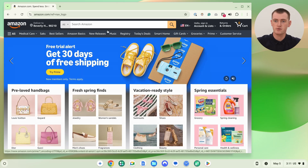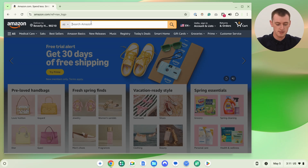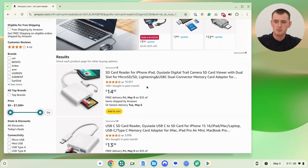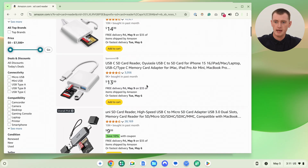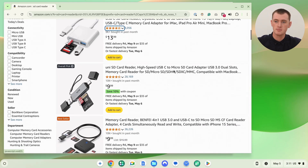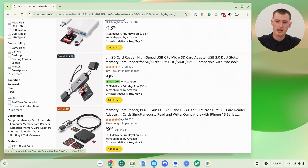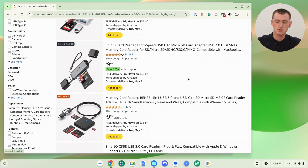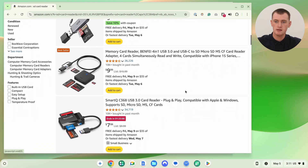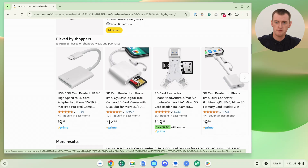If we look at Amazon, for example, and search SD card reader, you'll see there are all kinds of options. Some are really meant for a phone but you could probably use them with a Chromebook as well. There are ones with USB-A ports on them, which would certainly work. You'd also be fine with something that looks a bit more like a flash drive, where you put the SD card or micro SD card in and then plug it into the USB-A or C port on your Chromebook. And there are also ones where you put all the cards in and then have a cable that plugs into your Chromebook.